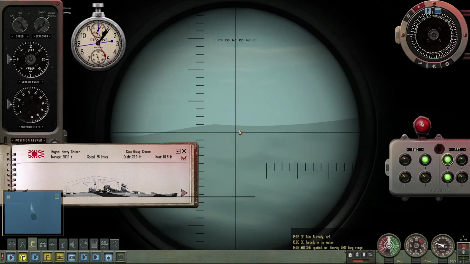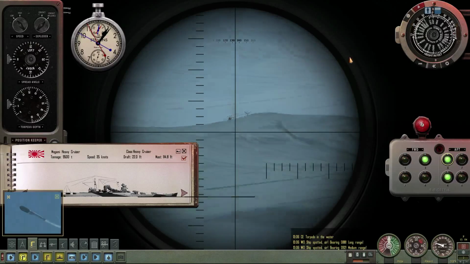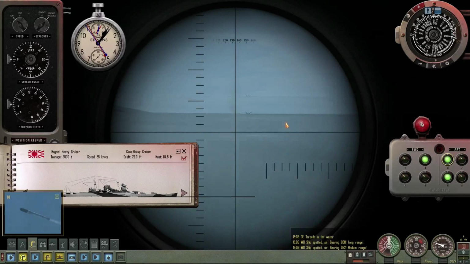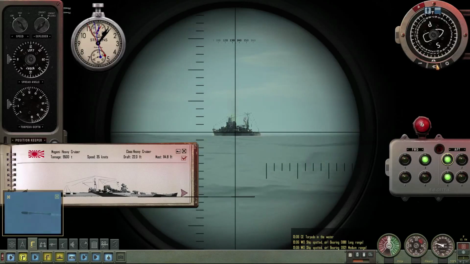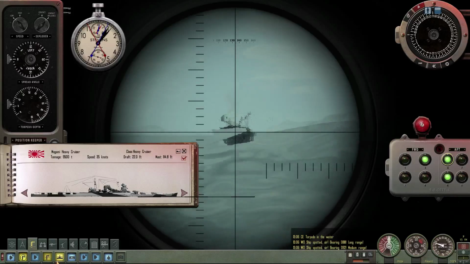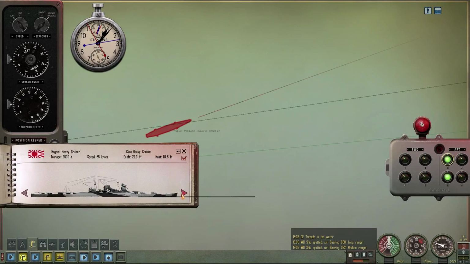Doesn't even matter what I ID him as, I just have to get a solution. It doesn't have to be a good solution, just a solution. And he'll pick up speed when he sees the torp, so... Try like that. What is... I know it's an Agano light.